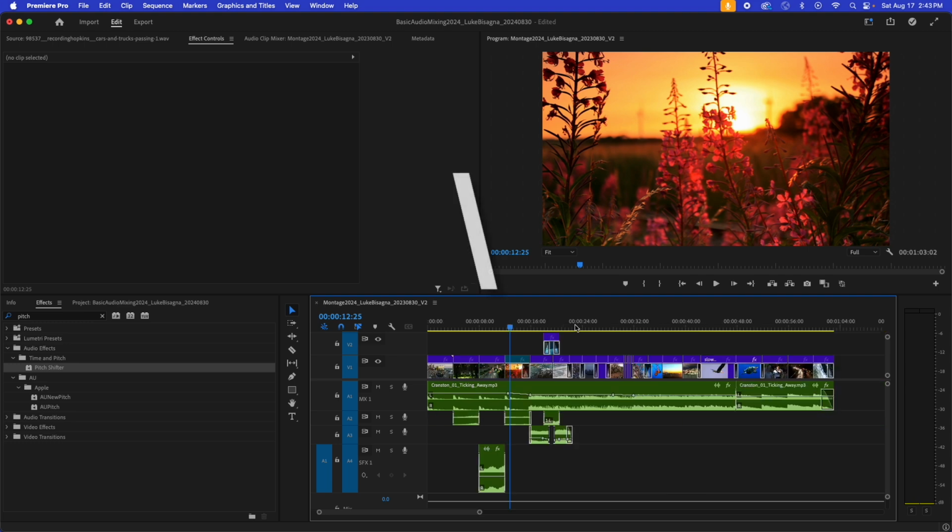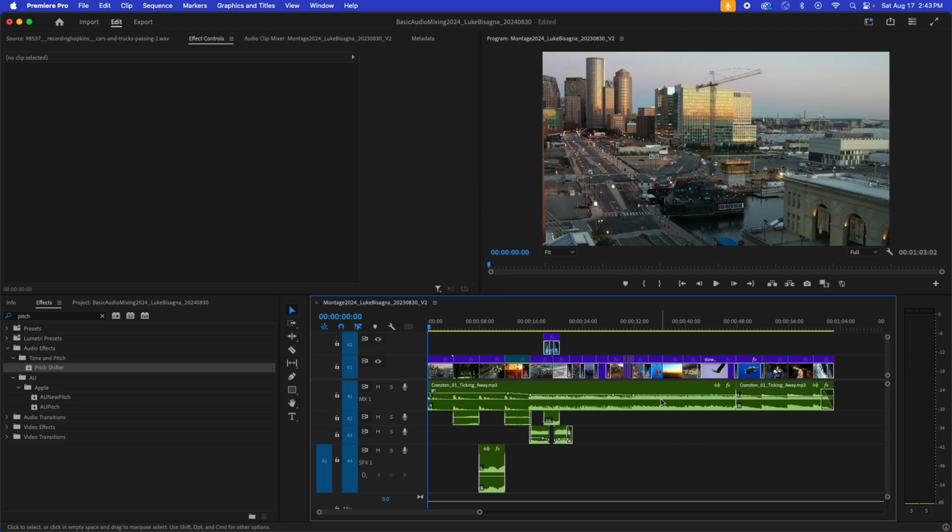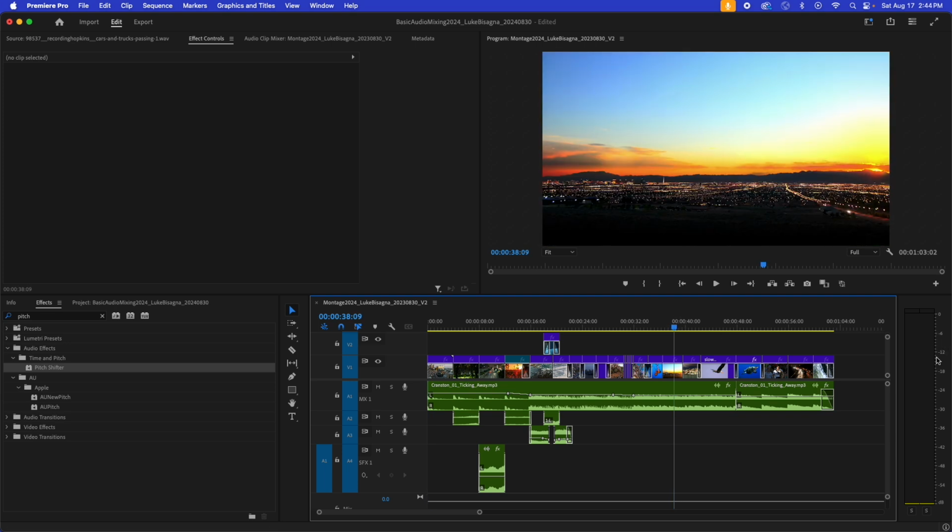Okay, backslash to zoom to timeline. And there it is. We've got our music, our nat sound, and our sound effect all working together to create a professional, pleasing, balanced mix for our viewer. And through this process, we were always keeping our eye on our audio meters here, making sure that our loudest elements were living around that -12 range. And then using our most valuable tool, our ears, to ensure that everything sounds the best it can.